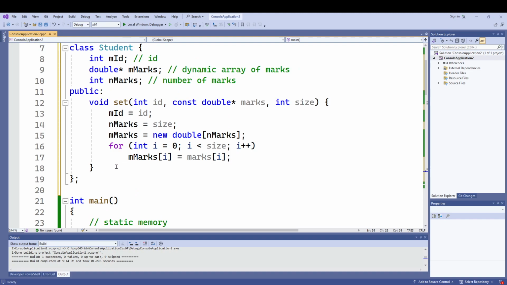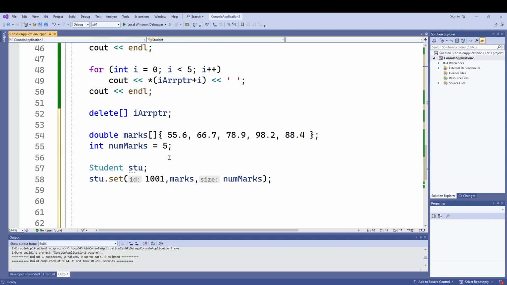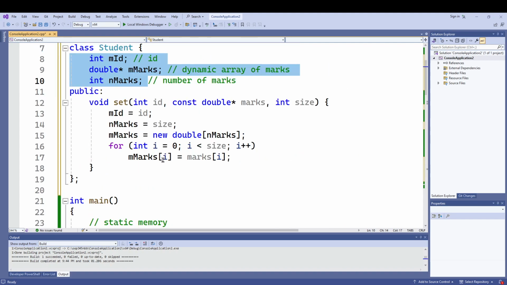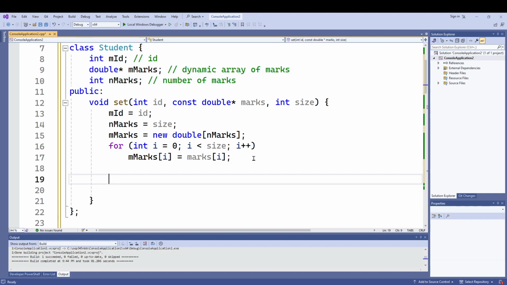But the problem here is I am not able to see what is actually written. I presume that this set function correctly writes the data that was passed to it, but I cannot check, right? To check it, I cannot directly access this data because this is private. I cannot access it from here. So one crude approach would be, maybe you can display the data here in the set function itself.